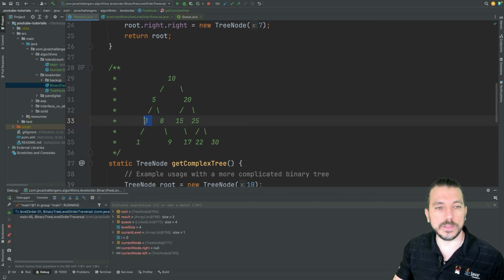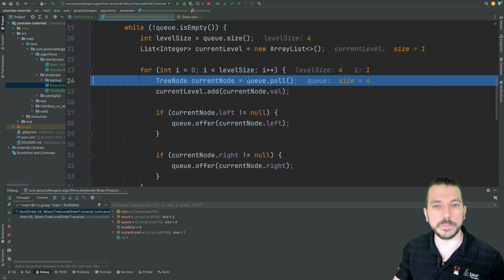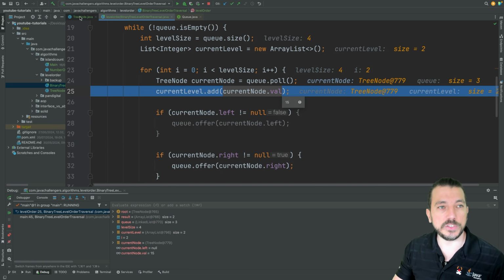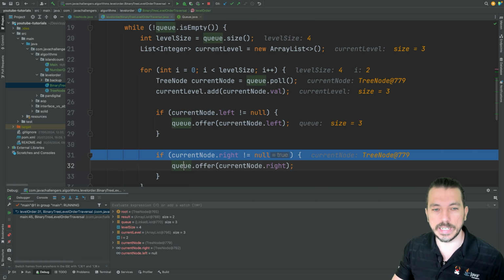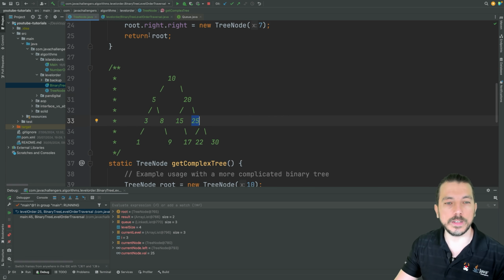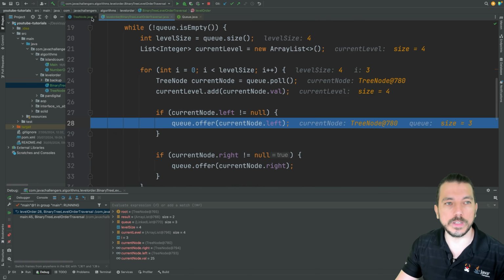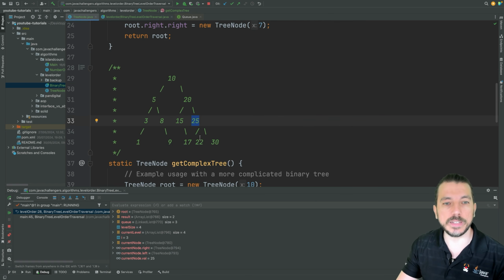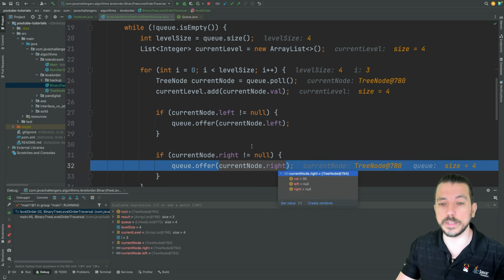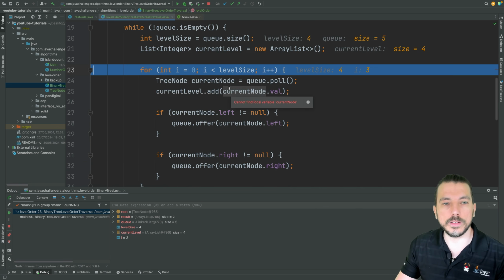In the case of the number 3, we only have the left element. Now we're going to go to this element, number 8. Number 8 only has the right side. Now number 15, we have only the right side. Then we're going to add to our queue. Now we have the number which is here. It's our last element of the row, and the 25 element has 2 elements here, right? There is the element 22 and 30. So let's see that, 22 and 30. And that's all for this line.